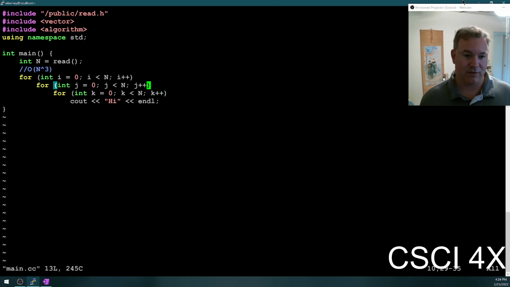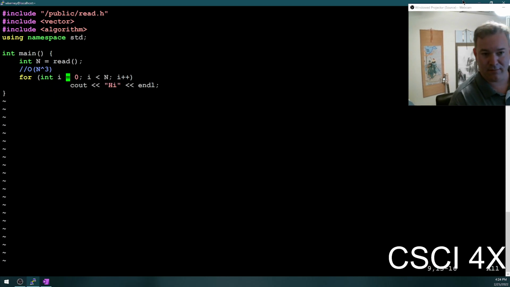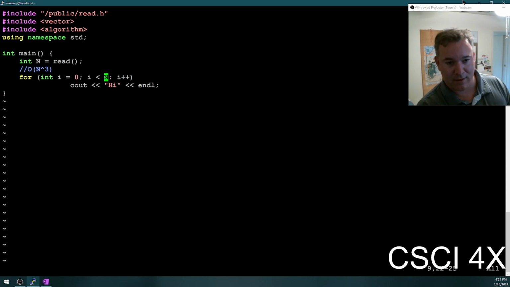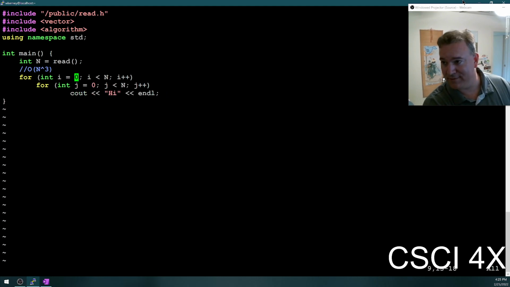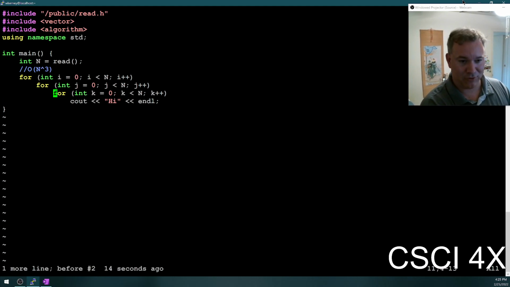Usually when you do algorithmic analysis, you're going to be looking at the for loops. That's the important thing. If you just have a single for loop like this, I think everybody here can see this is going to run n times. So if n is 10, it runs 10 times. It's going to print high 10 times. If you have two loops like this, then if n is 10, 10 times 10 is n squared operations. And if you have triply nested for loops, then it's n cubed.